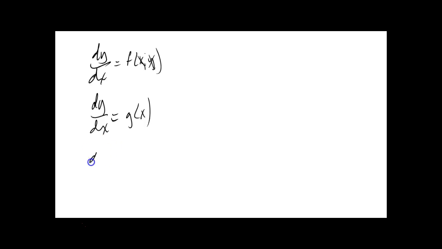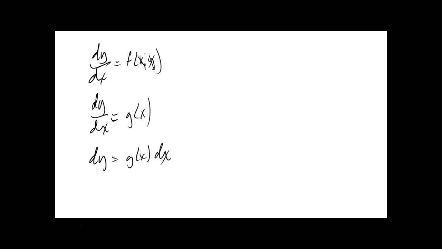Does this look any different? dy is equal to g of x dx. Sure looks like you multiplied by dx. You didn't. You wrote it in differential form. For the pure mathematician, they would cringe at saying multiply both sides by dx. So don't say that. You can think it if you want to, but don't say it.